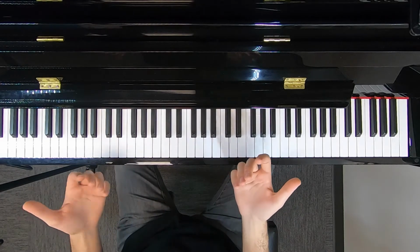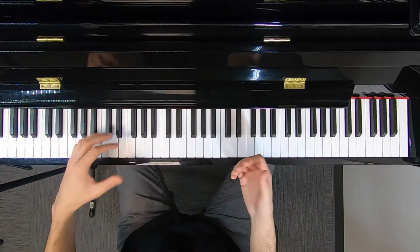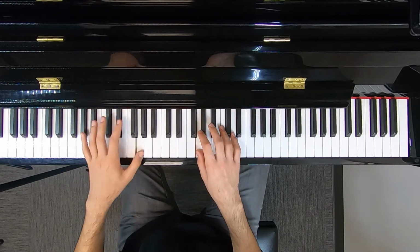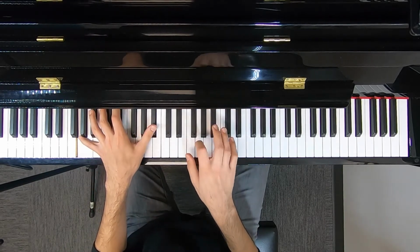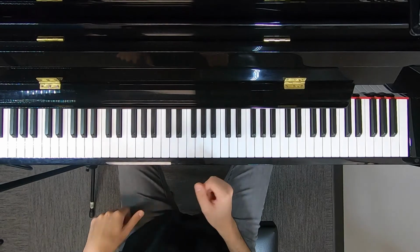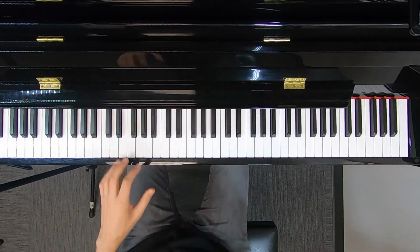A third level to playing this could be to take those elements of the song. So we know the chords, we know the melodies, and maybe if you practice that kind of thing, you could do something like that. That starts to get, I don't know, I'm not a huge fan of it, so I'm not going to use that personally. I think the way I played it was kind of like the recording.